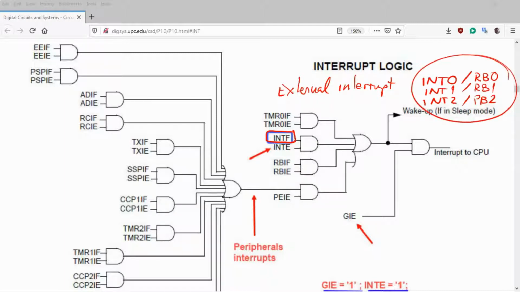So if you are configuring these pins in this port to be used as interrupts, what is going to happen is that you have here the flag, the possibility that if you are programming the falling edge in the INT0, when this event happens, you have the INT0 interrupt flag set to 1 automatically by the hardware of the microprocessor, right? And if you allow it with the 1 in the enable interrupt, this one is finally interrupting the system. This is the mechanism that we will use, right?